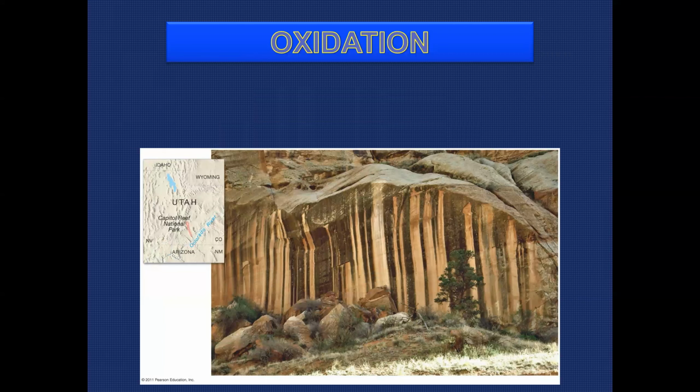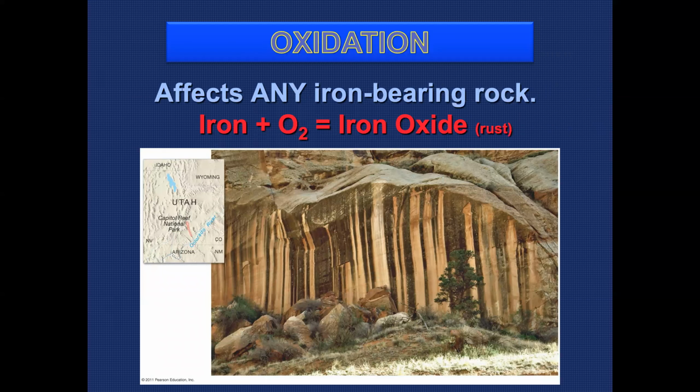Oxidation is nothing more than rust. So you mix iron with oxygen and you create iron oxide, which is weaker. And that weaker material is called rust. This is in Utah, and there you have iron in the rock. As the water dribbles down, it oxidizes it, and it basically paints the rock a very dark ochre color. It's called desert varnish. You're not responsible for that term. It's just sort of an interesting, almost like a natural paint that alters the color of the rock.